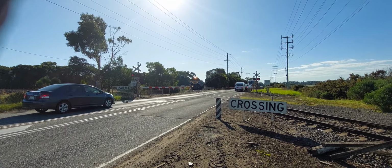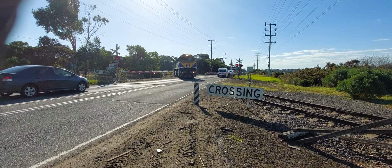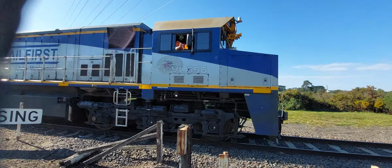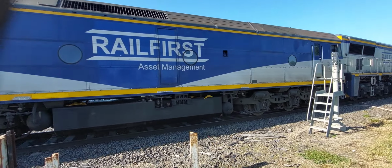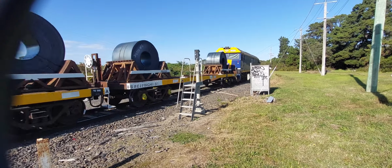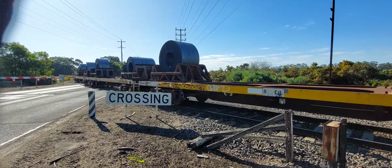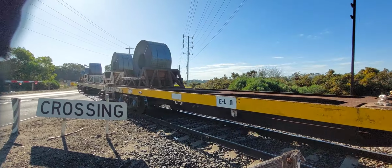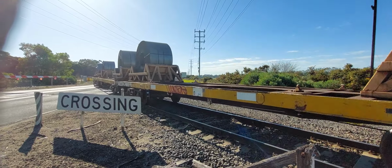Looks like we've got a slug on the back there. I'm not sure what that is. Interesting catch anyway. First time I've seen a slug on the line. Double-ended tab. So an English style G512. Now it looks like we've got the bigger coils happening again today. They are huge. I'm over 6 foot and they're towering above me, twice as high, maybe more.